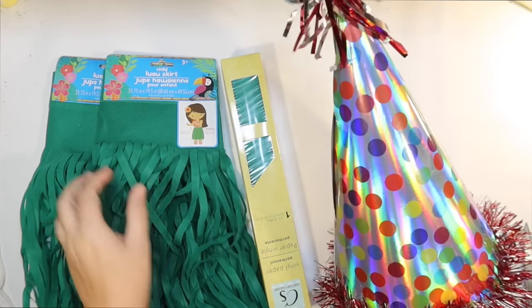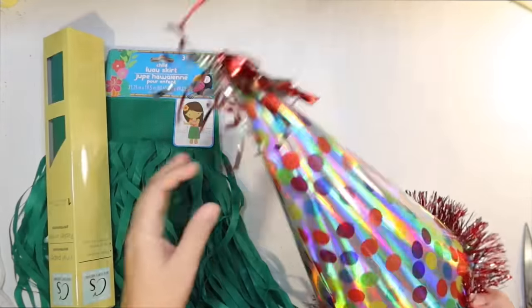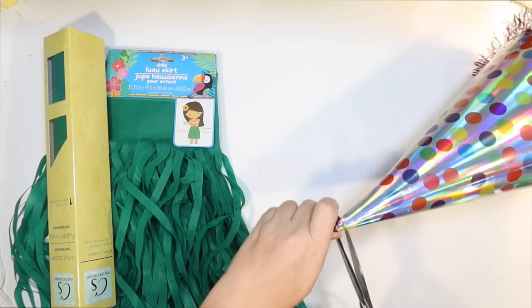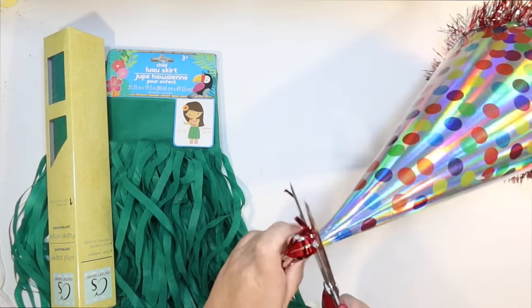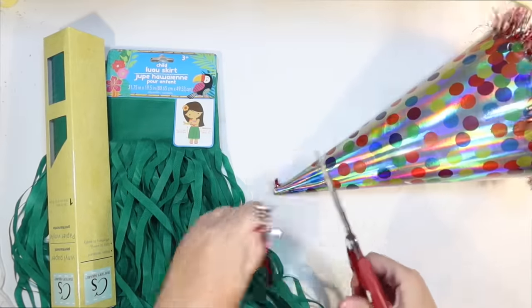Okay, back to the DIYs. We're going to use a party hat from the Dollar Tree, some of the green grass skirts from the summer section, and some of the green Cricut vinyl. And we're going to do a kind of Hawaii, kind of tropical version of Christmas with these.